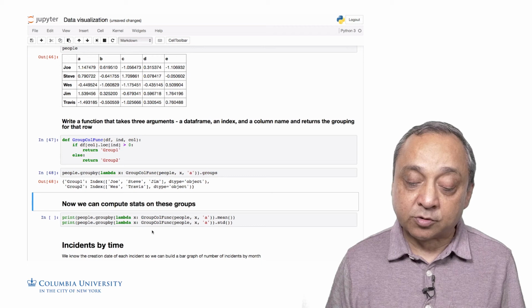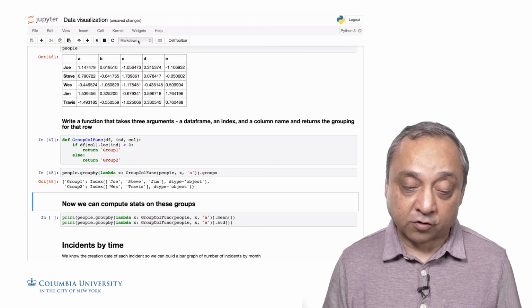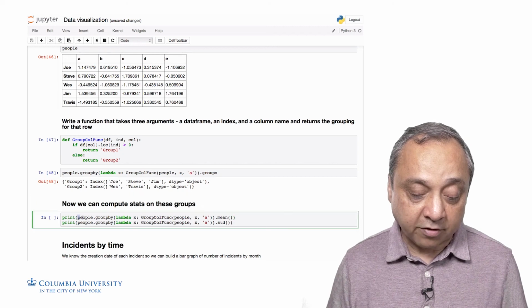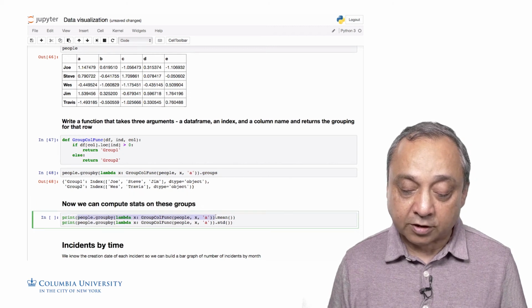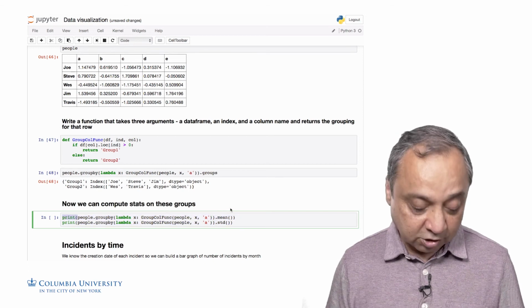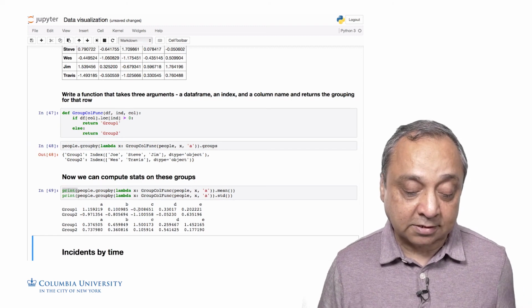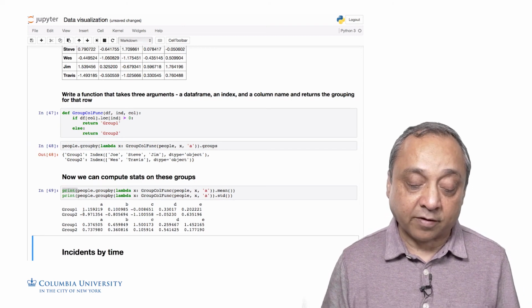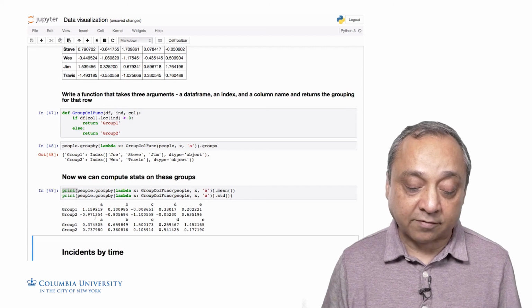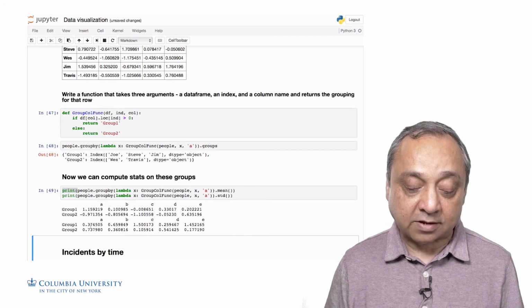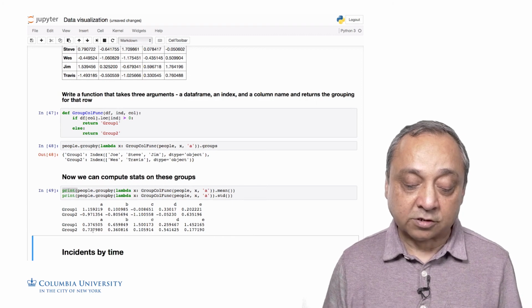And now we can actually compute statistics on these groups. That is kind of nice for us. I'm just going to recreate those groups here by using the function, since I haven't saved it anywhere. So I'm going to use this group creation and then run mean or standard deviation on it and get statistical values. So this tells us that group 1 has a mean of 1.15, group 2 negative 0.97, and a standard deviation of 0.37, and group 2 has a standard deviation of 0.73.